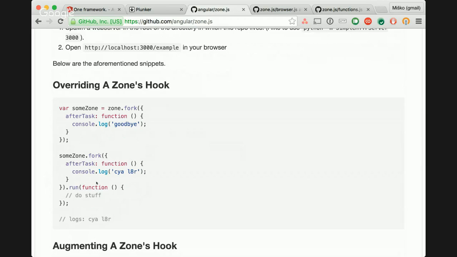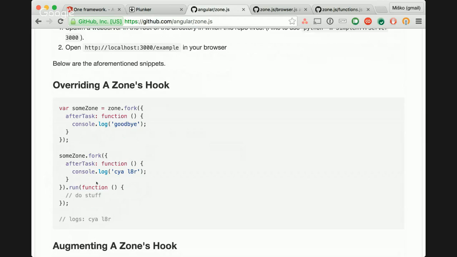So if a particular asynchronous operation started within the Angular zone, then we will continue to have the Angular error handling code, the Angular change detection, and Angular processing. But if it started outside of the Angular zone, then Angular will not be notified of it. That's how we keep these things separate. You can actually have two applications running on the same page.